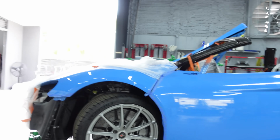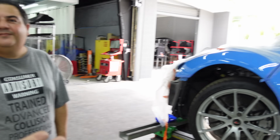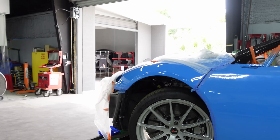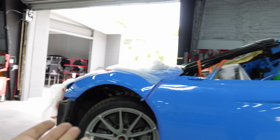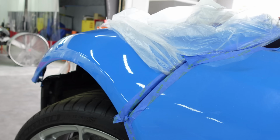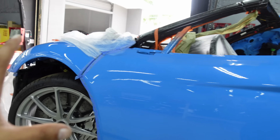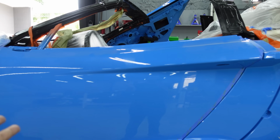So nobody other than McLaren has ever put one of these together like this? I don't think so. What's funny is that I actually watched how it's made on these McLarens, and they have all these crazy machines, but literally all they're doing is the same thing we're doing. I'm like, hey, I'm doing that same thing, except we don't have thousands and thousands of dollars of jigs and stuff. So we need to improvise. We absolutely need to improvise. And I think we're going to get the fitment right because we're just going to take the time to do it.